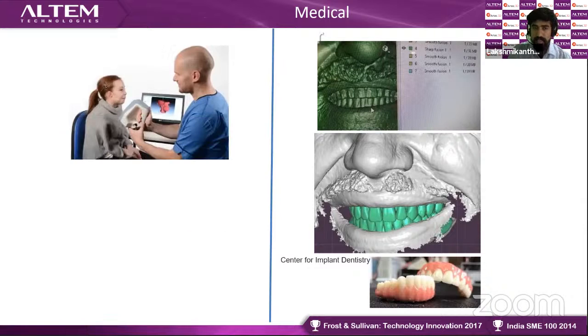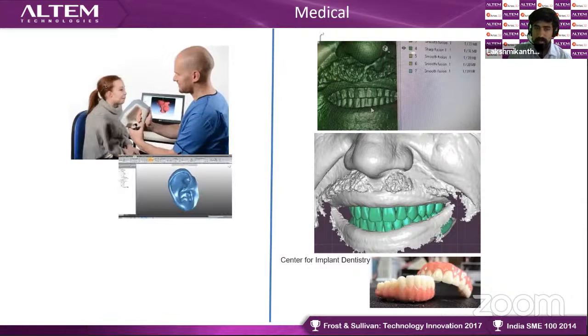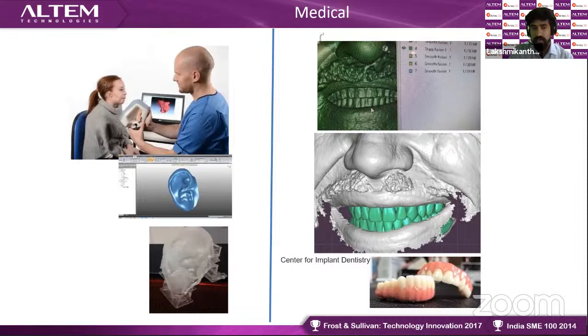And similarly, there are applications like replicating ears. What we call microtia means you can scan the healthy ear and mirror it to the other side where the ear is not fully grown. That condition itself is called microtia. In order to treat that, 3D scanners are a must, because the ear and all its involutes are very unique and vary completely from one person to another.